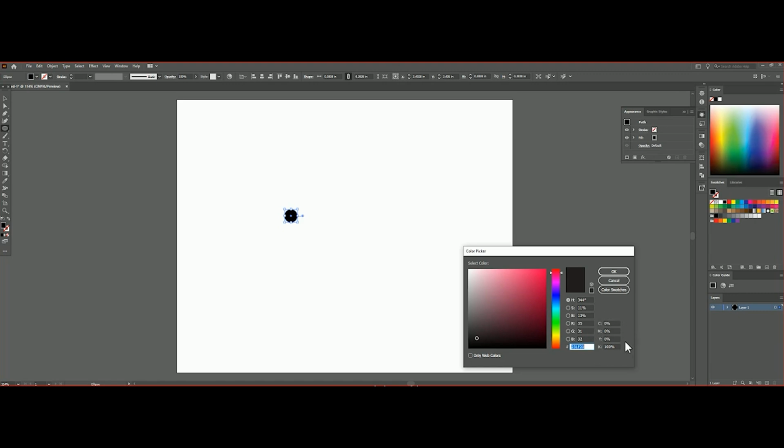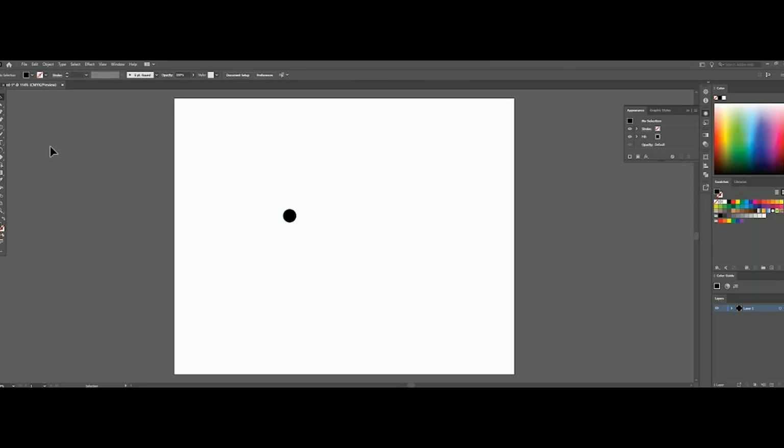What you want to do is change the C, the M, the Y values to 100%, and if you look at the color swatch box above, you can see the black go to the darker pure black that you want, as well as the color picker move over from the warm color spectrum of red to the cold color spectrum of blue. On another video, I'm going to explain warm and cool colors and why it's important to know them and how to play them off of each other.